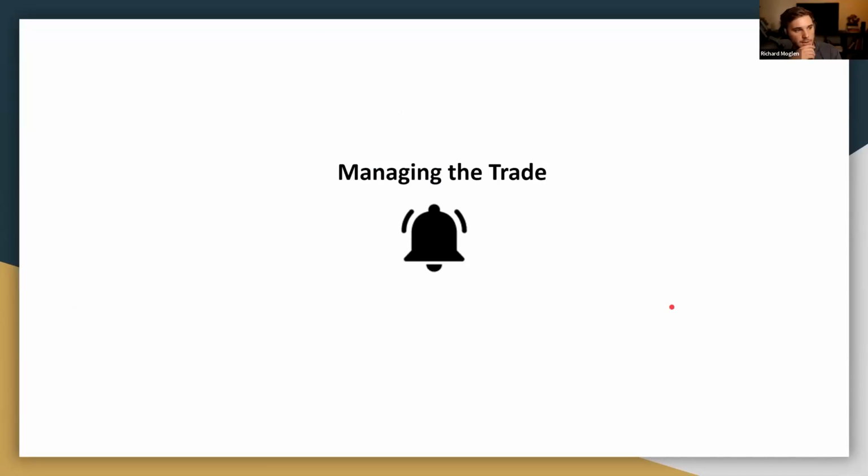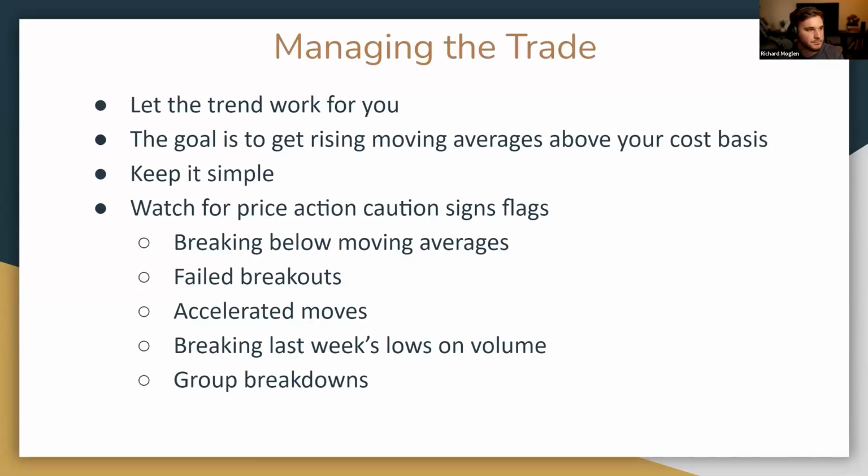Okay. So after you've actually gone ahead and executed on a trade, it's all about, from that point on, managing the position, managing the trade. So first, you want to remember that the goal is to catch onto a trend and let that trend work for you. You don't want to be micromanaging things.